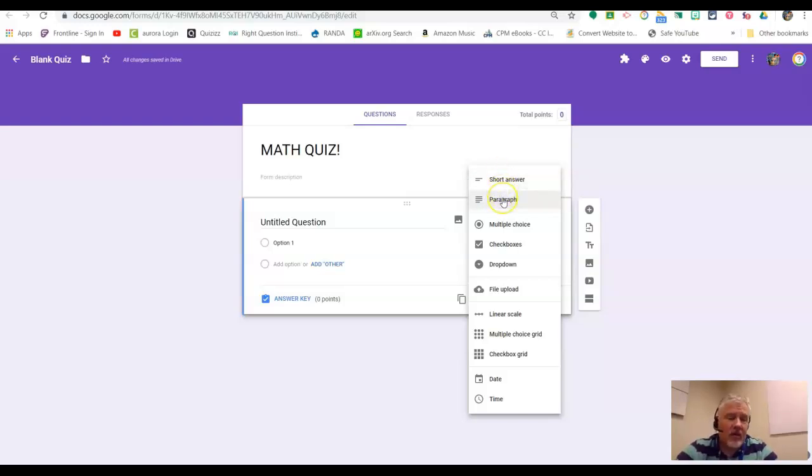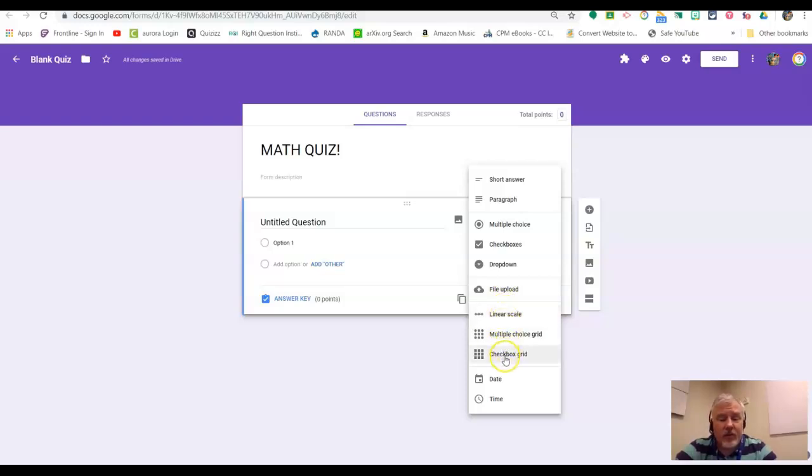There really isn't a whole lot of difference between short answer and paragraph other than the visual that you are given for your text box. File upload, if you wanted people to submit images or other documents to your Google Drive, then you can have them do that with the file upload type.